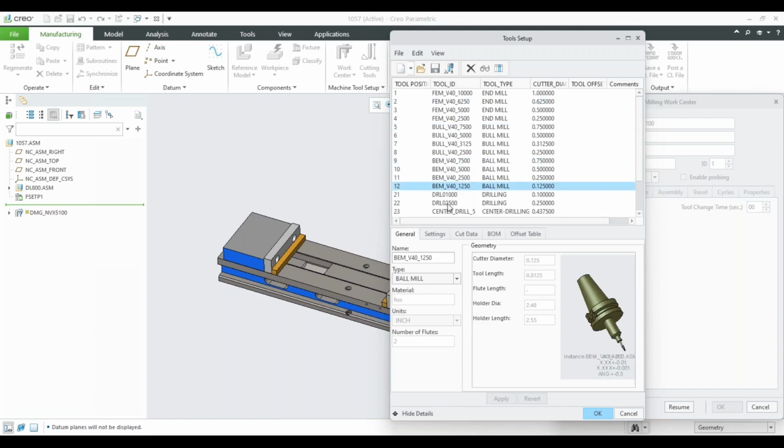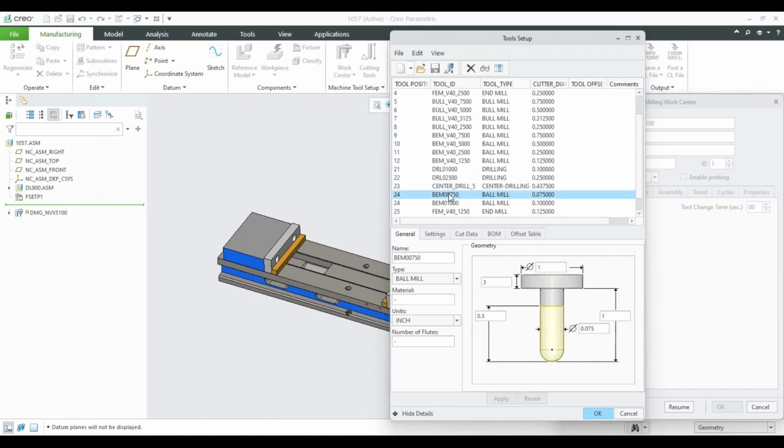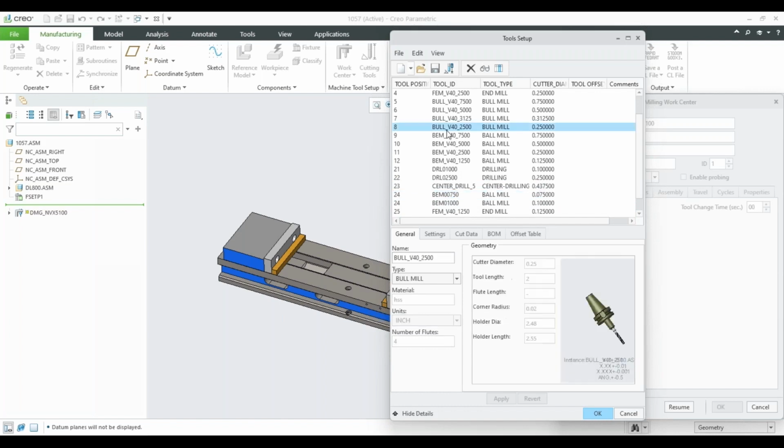You can see we have a few different ones loaded in here, some with no holders, and then some that are just specified in Creo. So these holders and tools are normal Creo assemblies that we've assembled, and we're just using them as tools. There's one or two parameters you have to add to them, like where the tip is, and then the orientation.